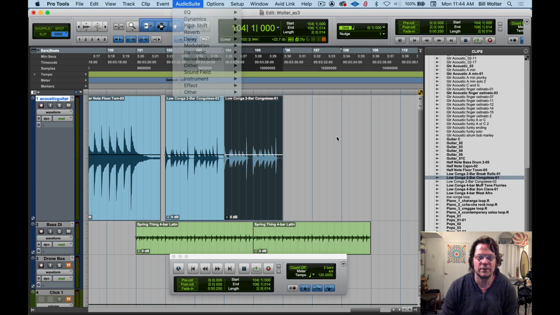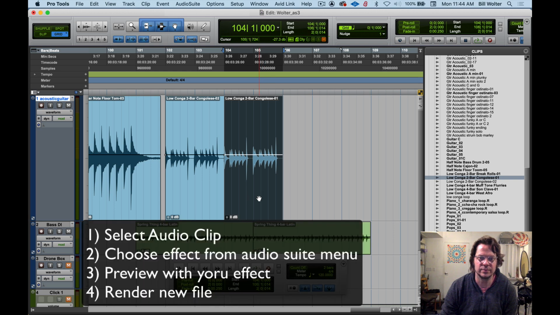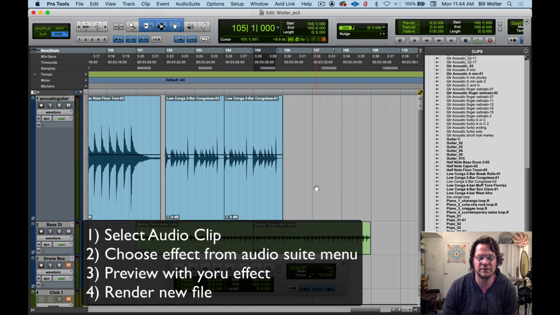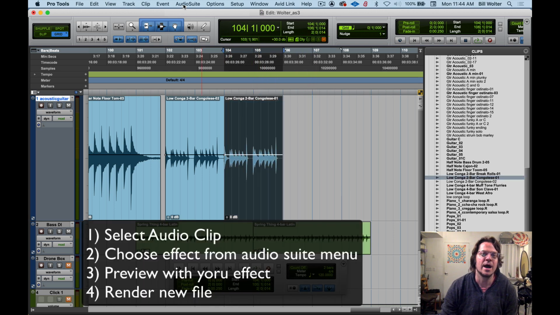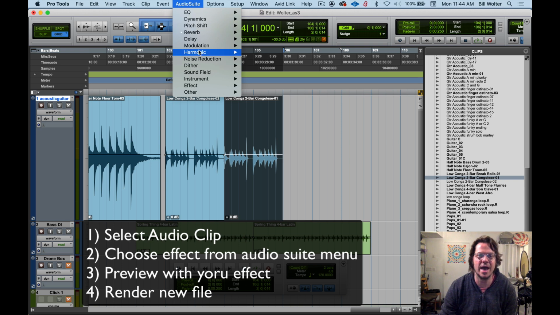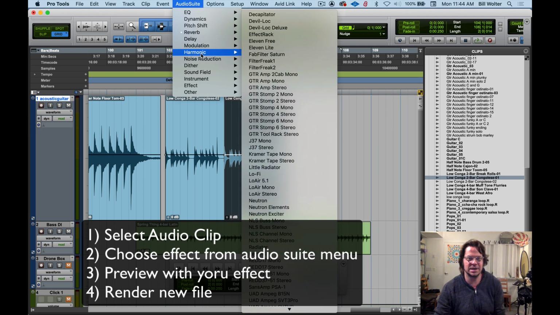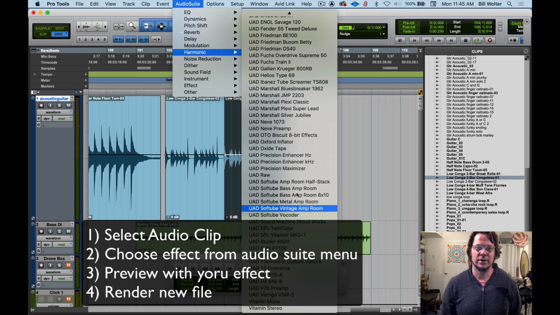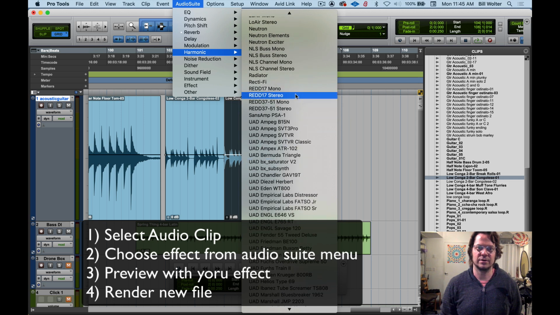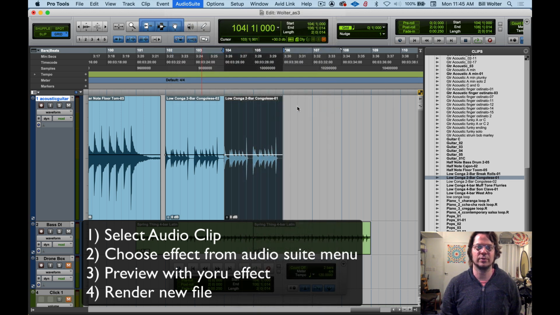So first step, I highlight the audio clip. It could also be a selection, if that works for you. I'm just going to highlight the whole clip here. I'm going to go to the Audiosuite, and I'm just going to add harmonics to it, which is the same thing as distortion. I'm going to try to stay very standard. I believe you guys have Sans Amp. Where's my Sans Amp here? You should have Sans Amp. Sans Amp's a great distortion plugin.